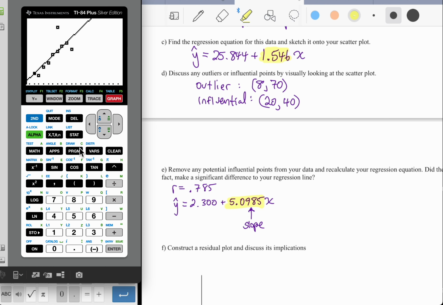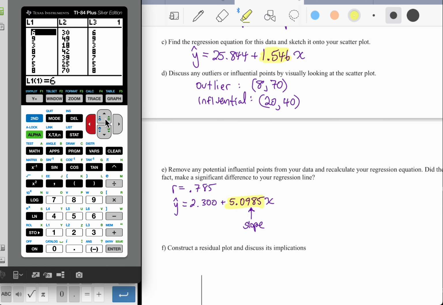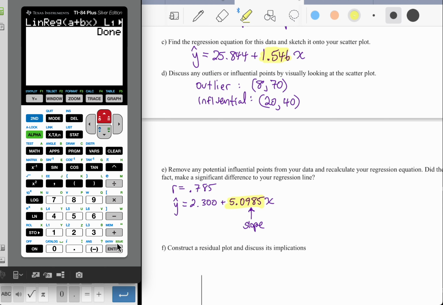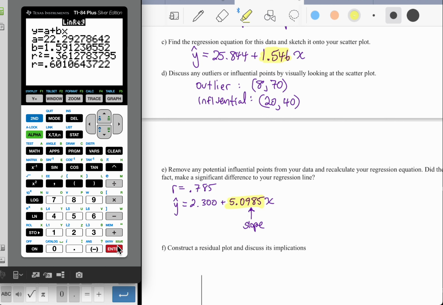That outlier is still a little troublesome. But it doesn't look like it's impacting the fit as much as the influential point did. In fact, what we can do is a quick comparison. So stat edit. I'll just bring back my original data set. Run the regression without the 870 in there. See what happens there. Because that's not an influential point, it's just an outlier, but I'll leave the influential point in there.